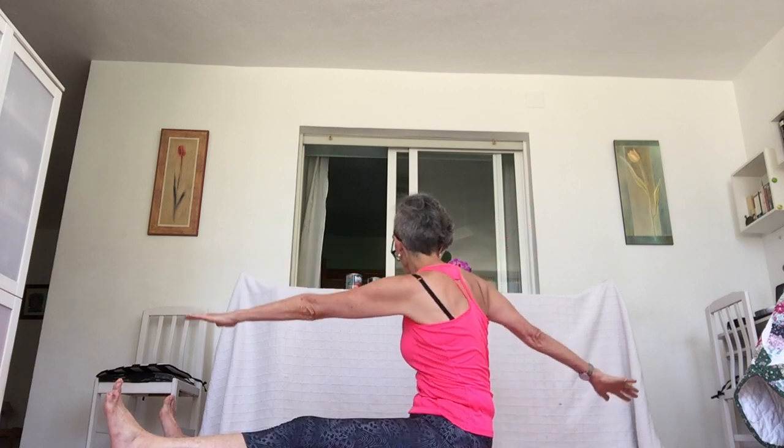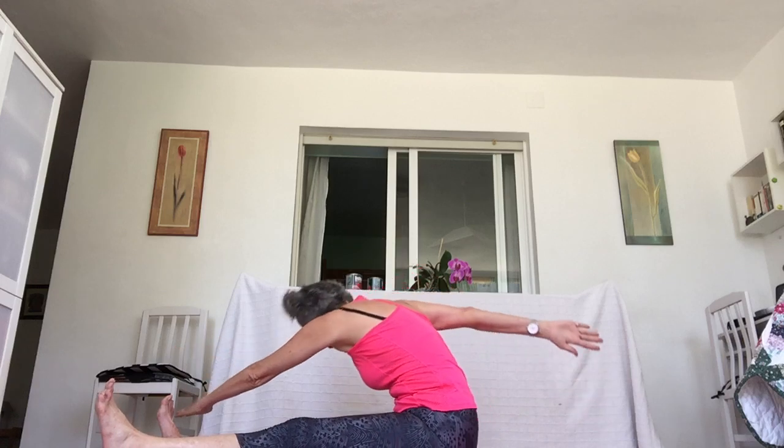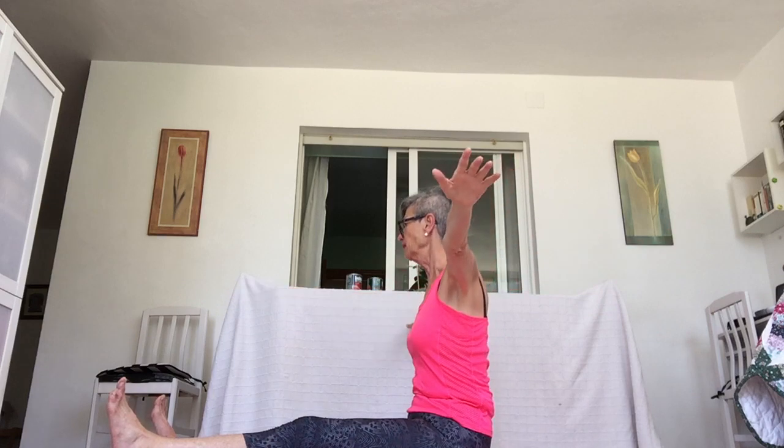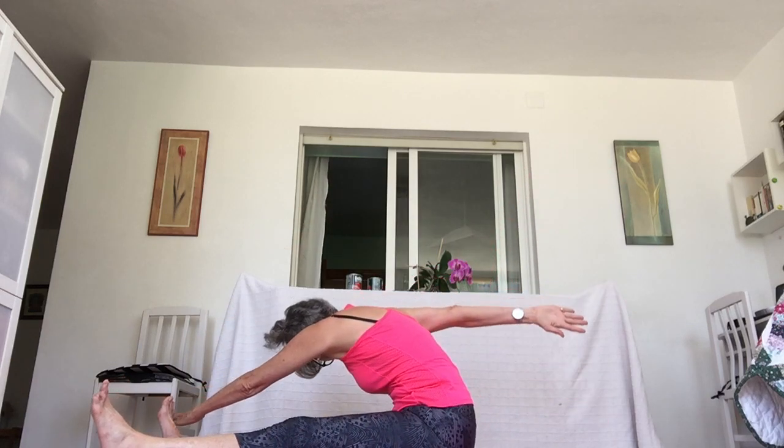Breathe out. Rotate. And saw that top toe off. And coming back. Breathe in to prepare. T-zone on. Rotate. And look towards that back hand. Yeah? Keep going. Are you breathing? Make sure you rotate before you go down, okay? Keep going. Okay, let's do one more each side. And good. All right.